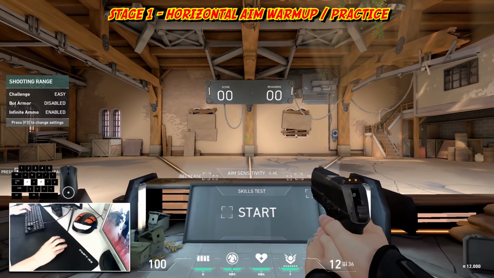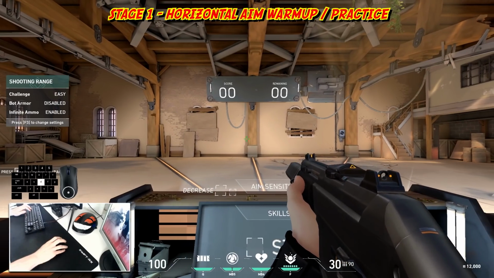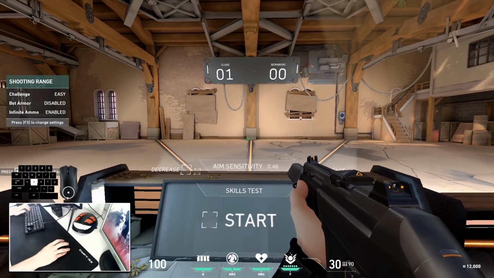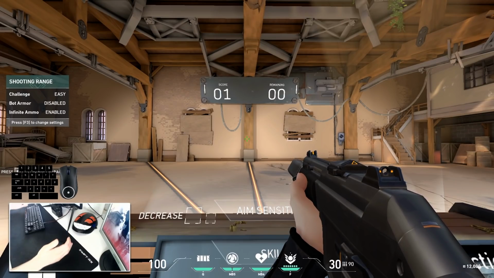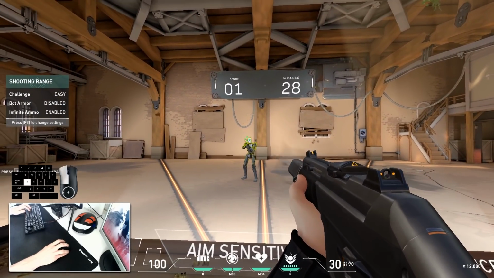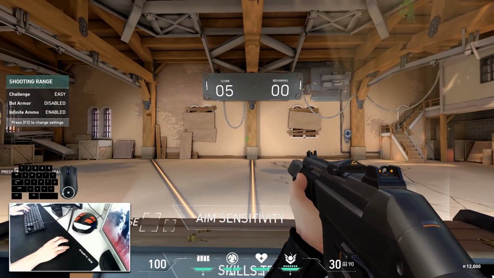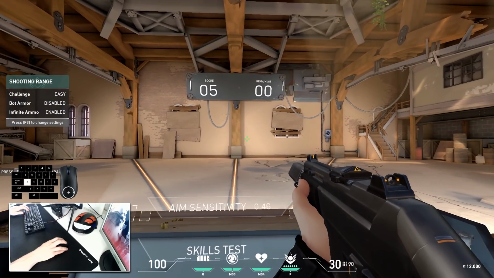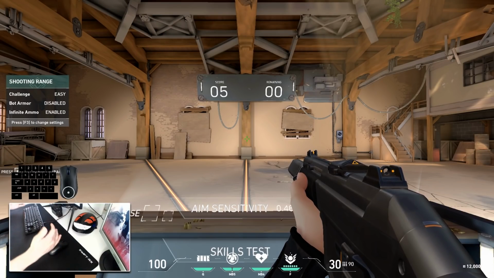Stage 1 or level 1 of my warm-up is usually with some kind of automatic rifle. So I take Phantom or Vandal and I try to practice my snapping, flicking and horizontal aim. In stage 1 I just spawn one bot on easy, medium or hard. I'm practicing my horizontal aim, left and right, left and right. I'm going left, going back to mid, right, going back to mid, and I'm trying to kill this bot as fast as possible. You can use spraying, you can use one tapping, you can use any kind of aiming technique that you would like to use.